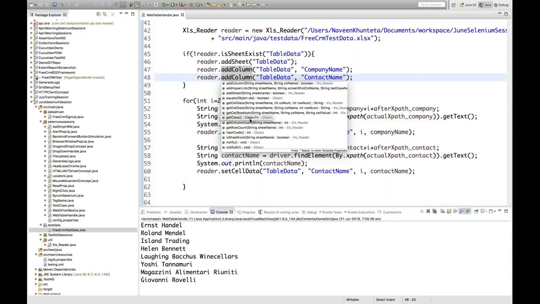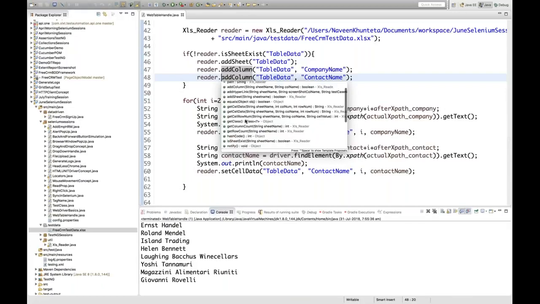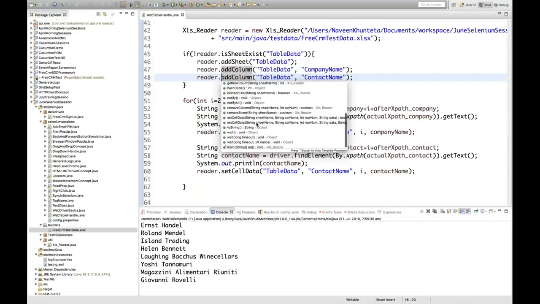Okay, the date format and all that I need to check, because the moment you set cell data, whatever data you are passing, see, I have included string data comma string URL, but instead of string data it should be a date format. So that I need to check how we can do that.